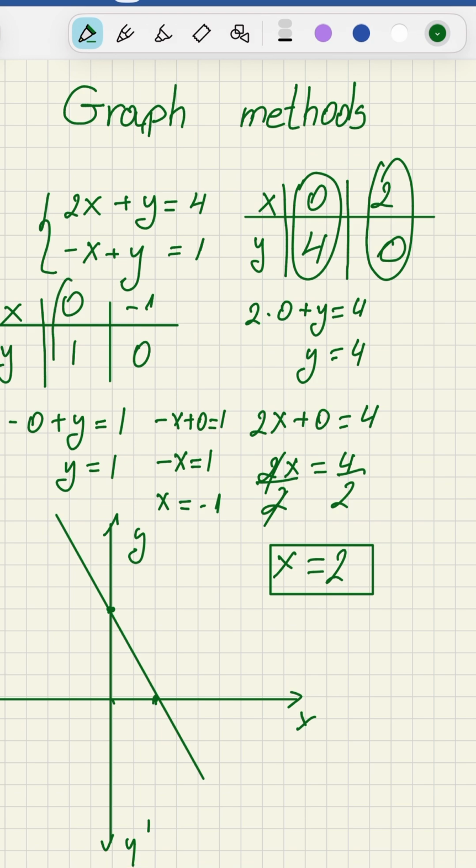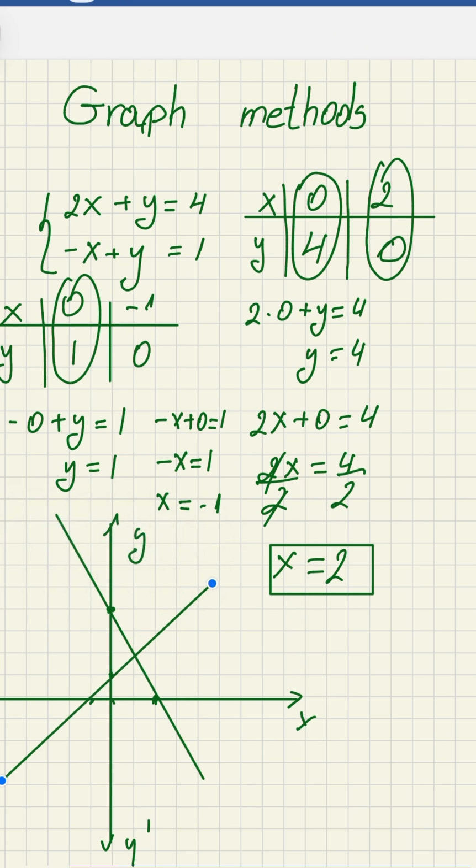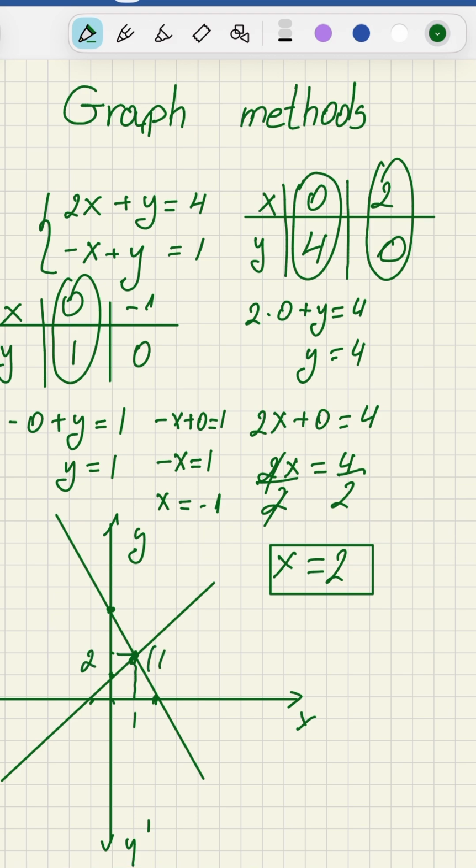Let's continue with the second equation of the line. The first point is with the coordinates 0 and 1, here it is, and the next one is -1 and 0, here it is. This is the second equation of the line. The point where these two lines intersect, as in my picture, is the point with the coordinates 1 and 2. For this reason, the point where they intersect is 1 and 2.